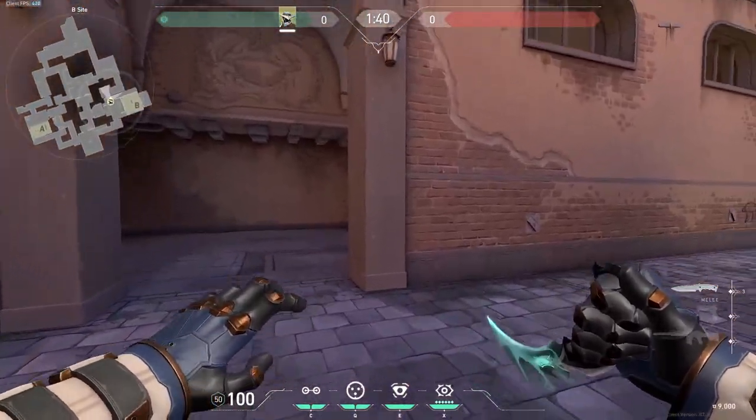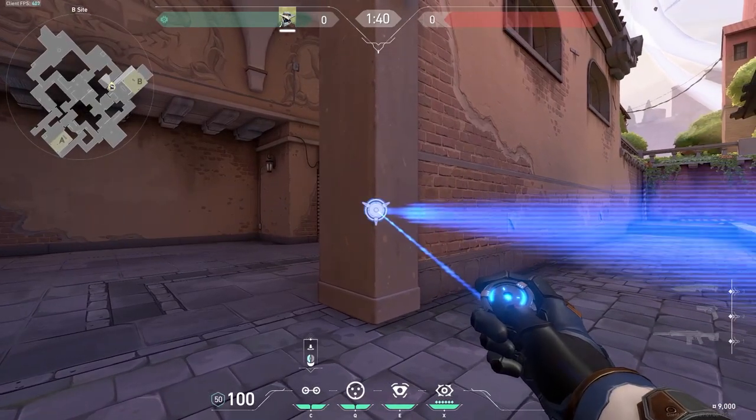A tripwire you could do is if you aim at this corner on B site and you just aim, boom.